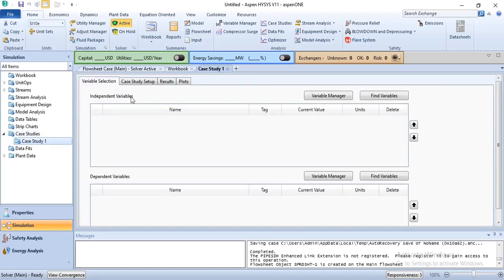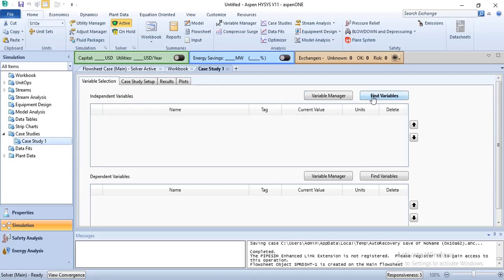Now the case study we'll be working on will be a study of reactor volume against conversion. We'll see how the reactor volume affects the conversion percentage. That's what we'll be doing in this particular case study.